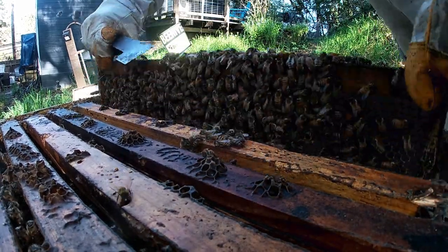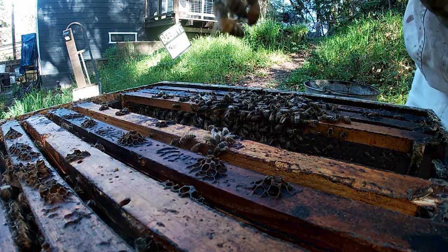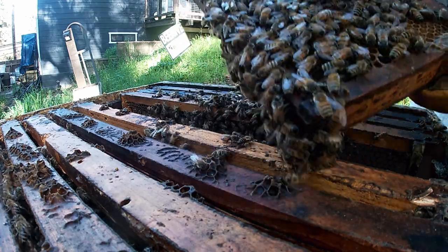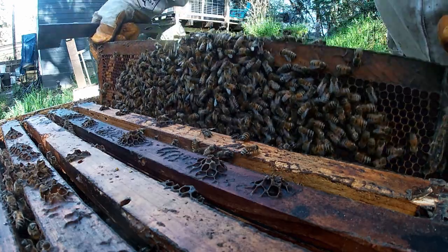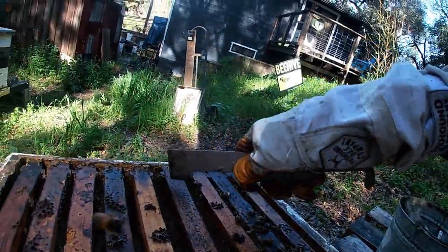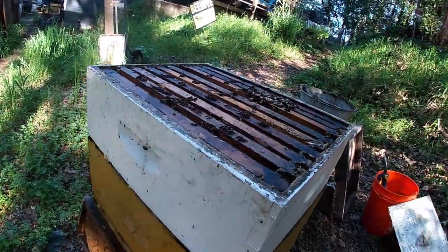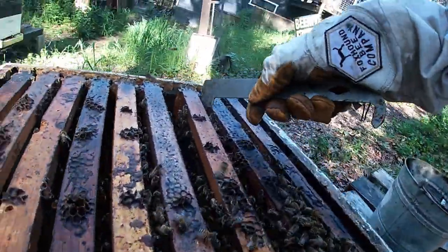Let's go to this one. Well, as you know, that's what we have, so nothing too much on this hive to do. It's what it is, so it's still growing, and maybe this hive will pick up speed, and maybe it won't. So let's go ahead and move all this over.